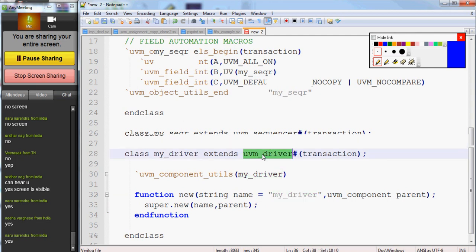Now here you have to understand one thing, how sequencer and driver are connected. We have knowledge of TLM, isn't that so? We know put port, we know get port, we know analysis port, we also know TLM port. Now it's time to learn one more. What if we go back and analyze what we have learned in TLM. We have learned in TLM that we have two modes, that is push mode and pull mode. In both of these two modes, the data flow remains the same, only the control flow changes. You agree with me?